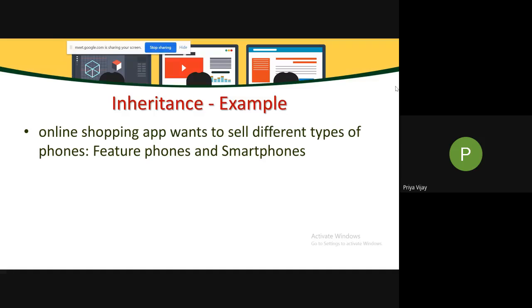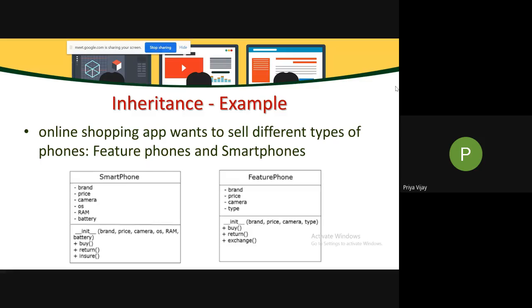So Infosys has given a separate example. I'm having an online shopping site. It has different types of phones: feature phones, smartphones. All belong to one category, phone. So my phone can be divided into two parts: smartphone and feature phone.